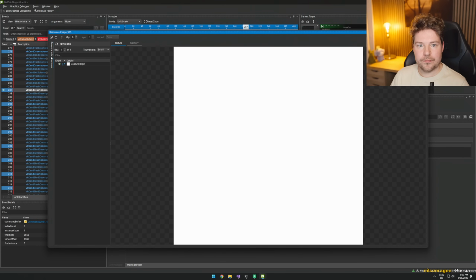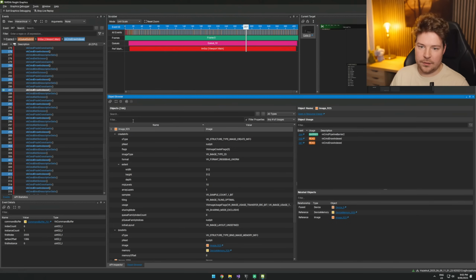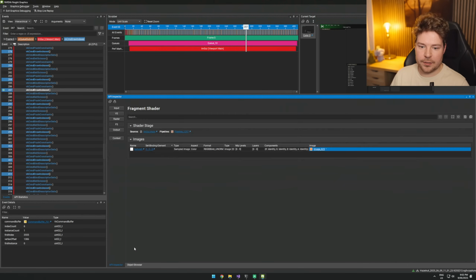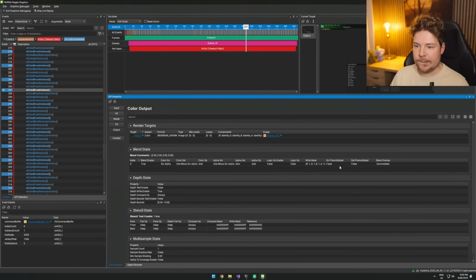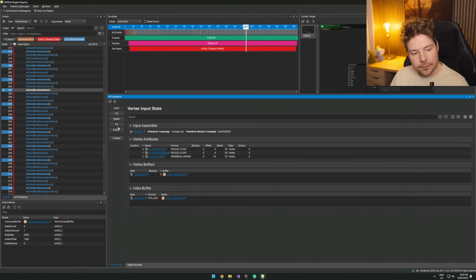Guess not. And yeah, it's just saying, I guess that it's happy with it. And then the out. So yeah. So what about like the sampler and stuff? Sampled image. Doesn't really tell me much about it. Blend enable is true. Everything seems fine here. But the sampler's kind of important. I kind of want to know what the sampler is saying.